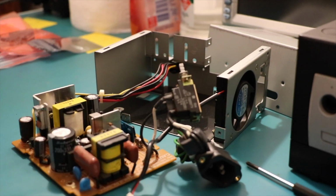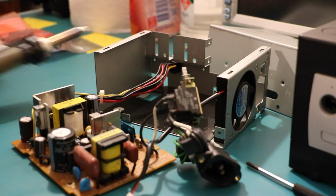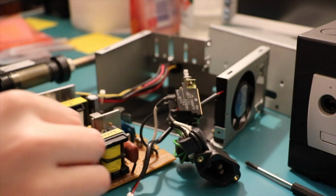Okay, so where should we start? Well, let's start with the big one, because that's the one I've got out. I need my desolder gun heated up, which in hindsight I probably should have done before I started taking the screws out. We've got that little guy. I've got a whole bunch of these. Pretty sure I only need the one, given there's only one in there. There we go, that's a nice one. 10 volt 6800.